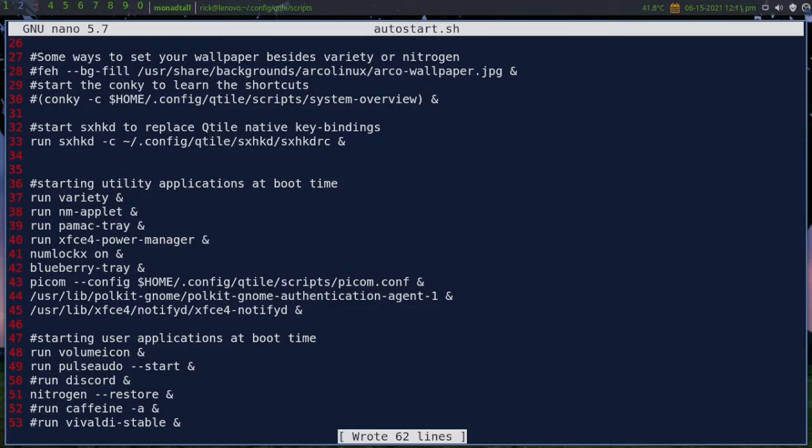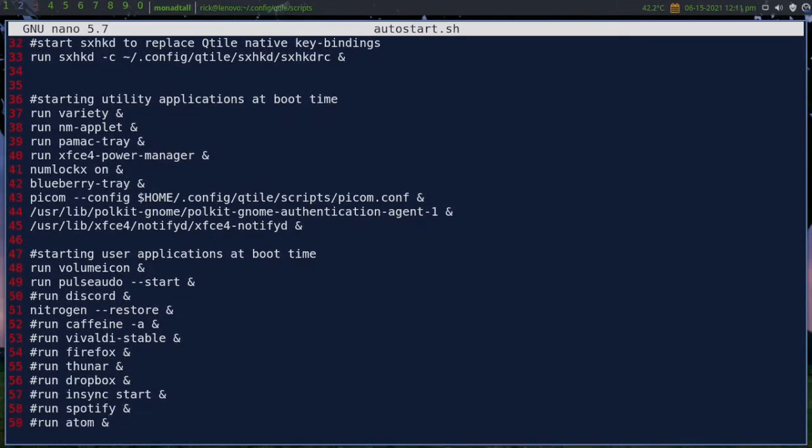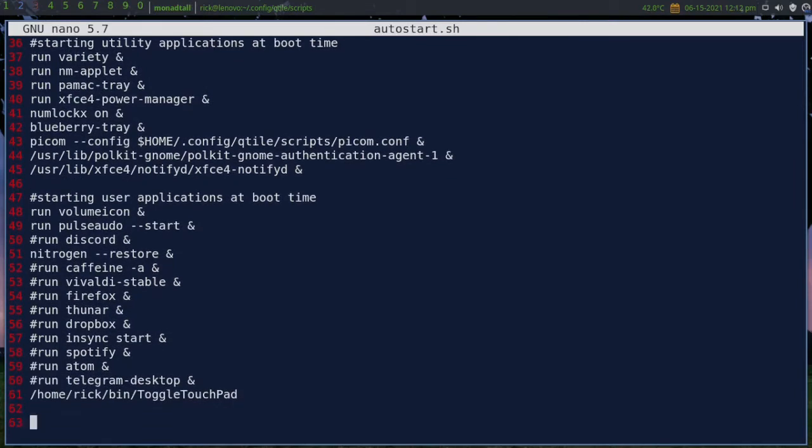And yeah, anywhere in Discord, there's Nitrogen, which is a wallpaper manager, pretty much, that I like to use. I'm not sure why you'd want to run Thunar or Firefox when you boot up, but maybe you do. It runs in the background apparently. I guess for quicker activation, so if you hit the key bindings, it pops up automatically. Don't have to do it that much. Anyway, there's where you put that stuff.